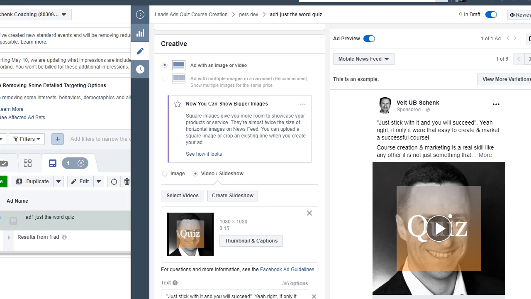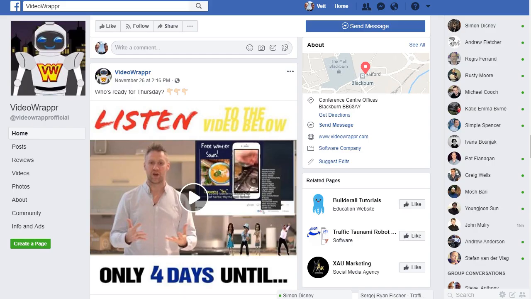Wilco de Cray, who's done a ton of testing, has figured out that every single time he uses a template that is square and uses a bar at the top that has text in it and a bar at the bottom, it works better. Let me show you one example from that. One second. Right, here we go.